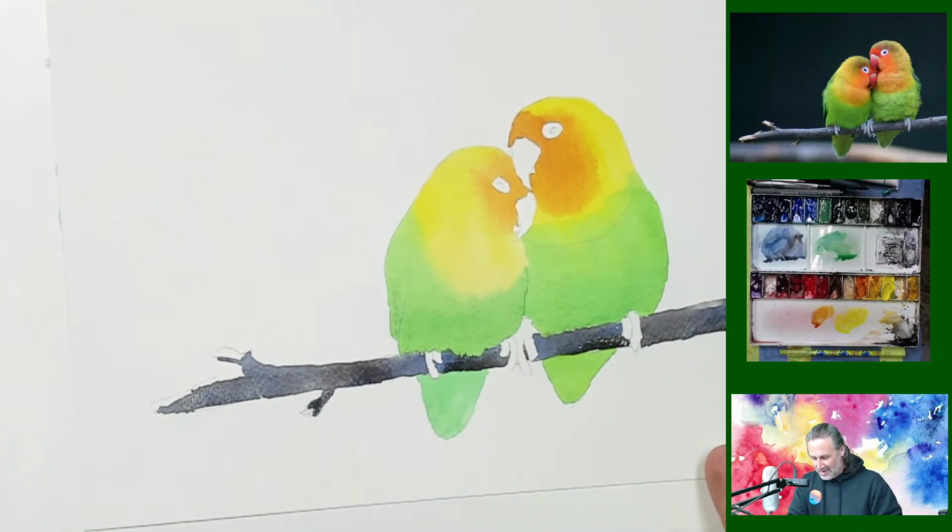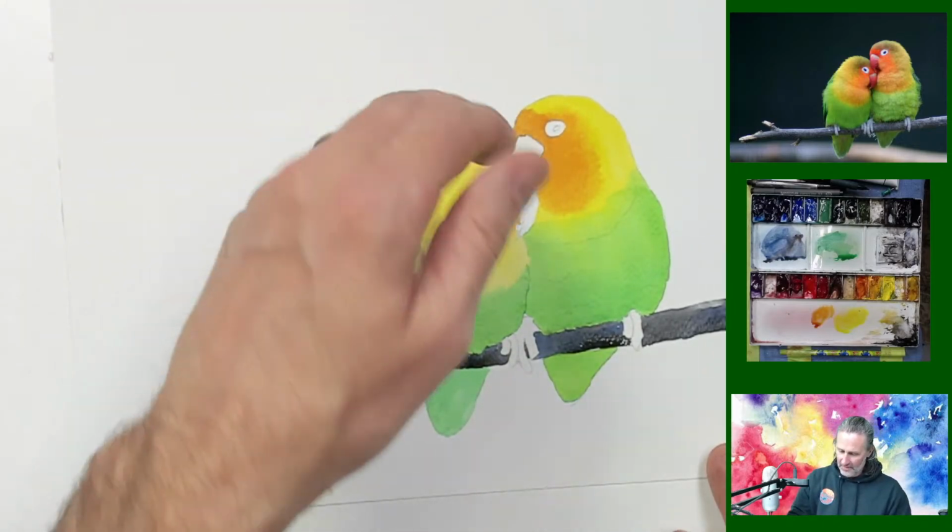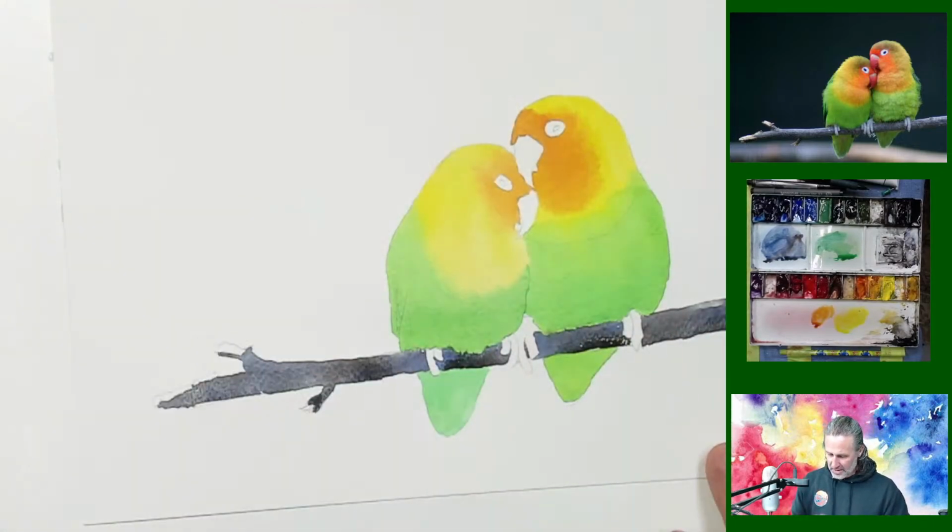Okay, so I'm waiting for the stick to dry. Yeah, I was going to say this bird is dry, and this bird is only partially dry. Which means I've either got to fire up the hair dryer again, or paint something else. Okay, I've got to fire up the hair dryer for just a second.